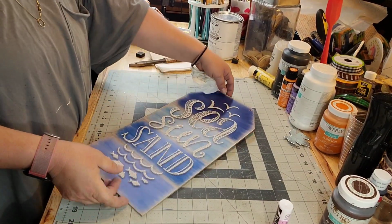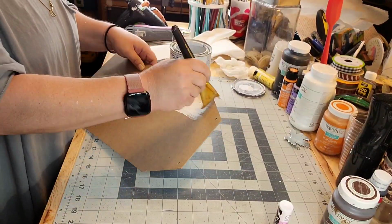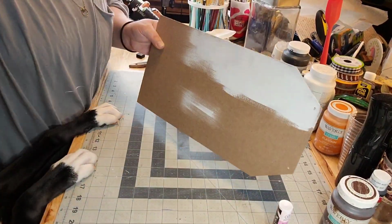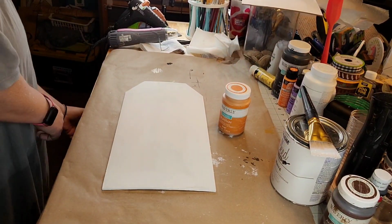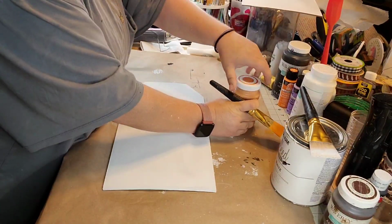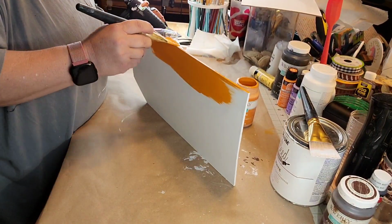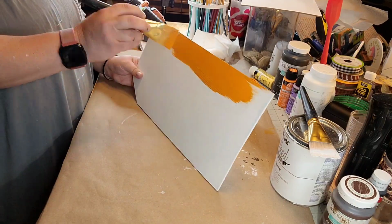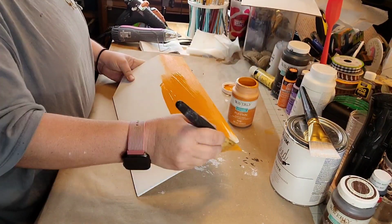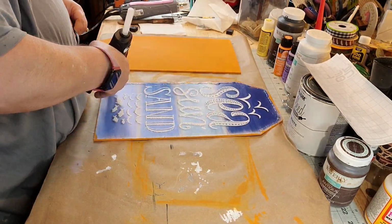Okay, I'm going to take two of those tags from the Dollar Tree. And I'm just going to paint. Y'all don't have to do this. This is just my crazy stepping in. I got a lot of crazy. So, I gave them both one coat of white chalk paint. And then I'm going to give them both two coats of the pumpkin orange chalk paint by Waverly.